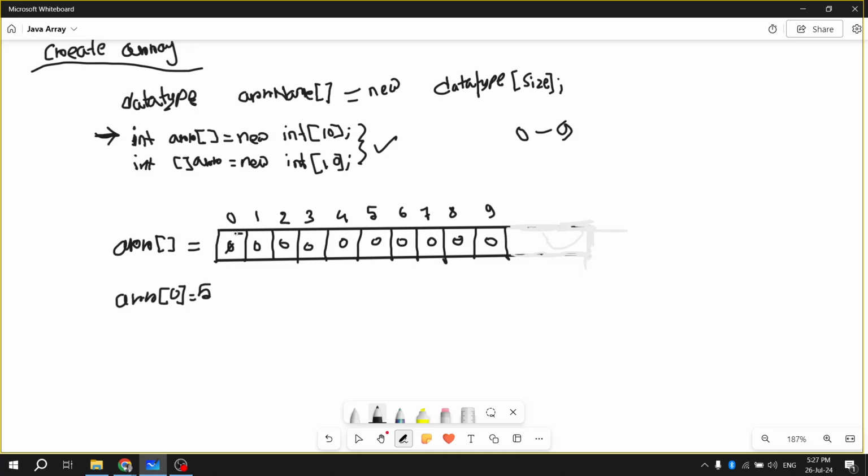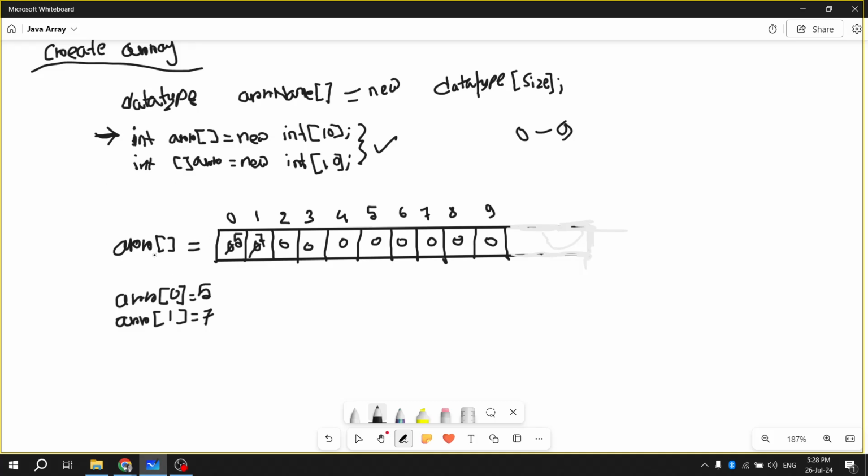This 0 is replaced with 5. Next I write ARR 1, let's say 7. So this 0 is replaced with 7. So this is how we can store our values.